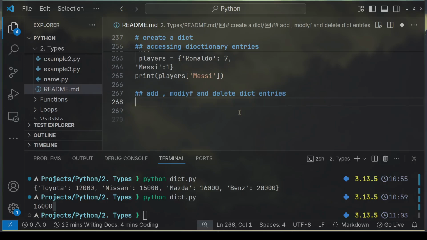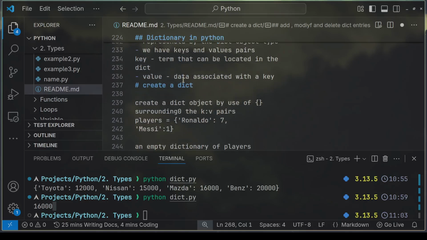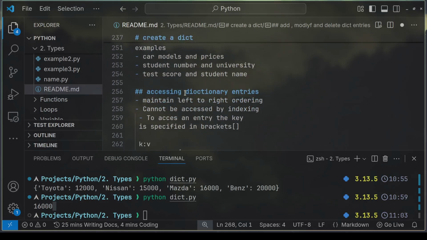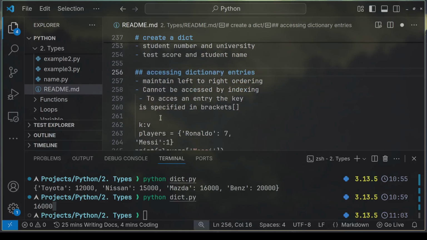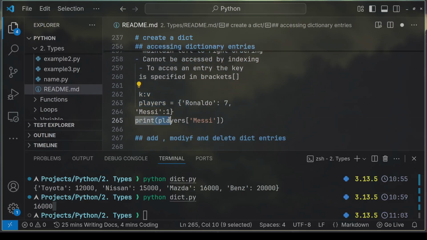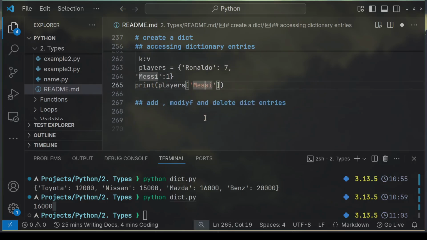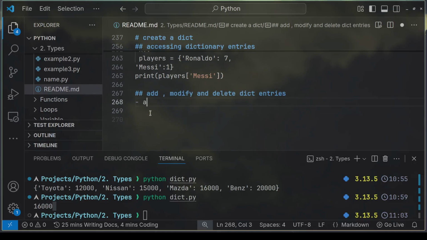So we've talked about the definition of a dictionary, how a dictionary is created, and how we access dictionary entries using the key in the square bracket. Hope that's clear. So now let's talk about how we add, modify, and delete. Let's start with how to add.